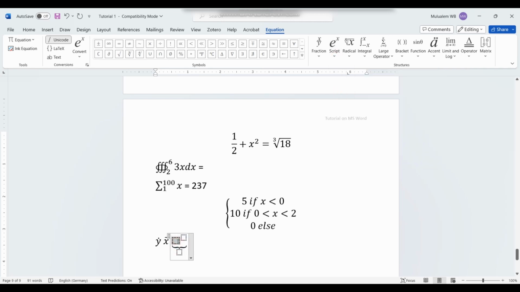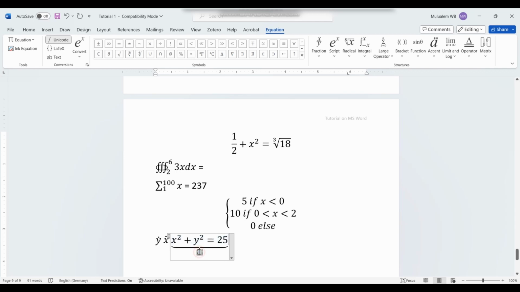Now I will say this is x squared. Then here I will say x squared plus y square. Again, I will insert the script. Then this is y square, which equals, let's say, 25.